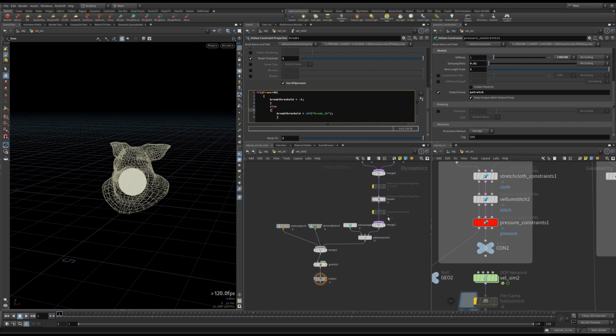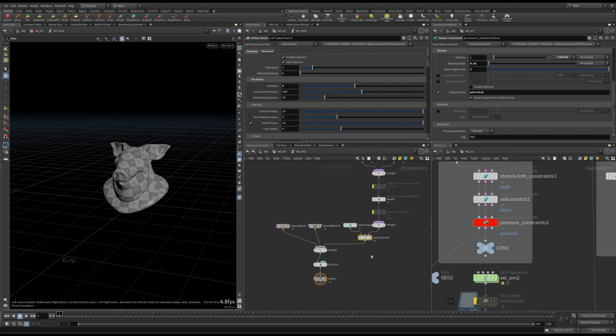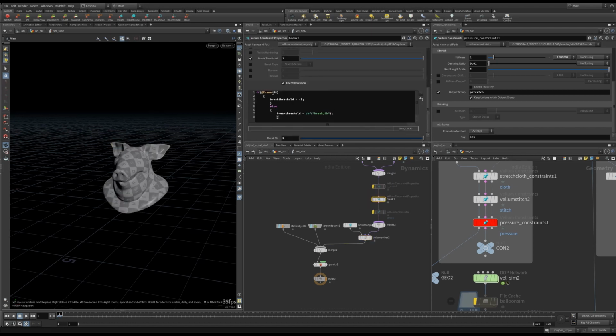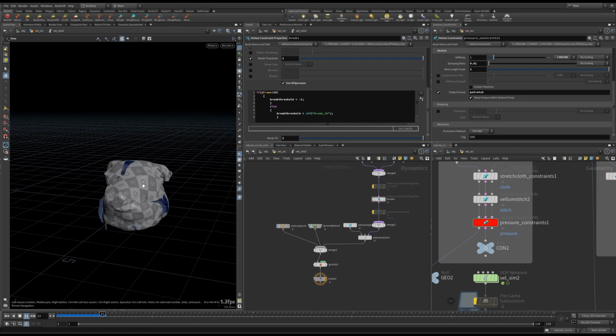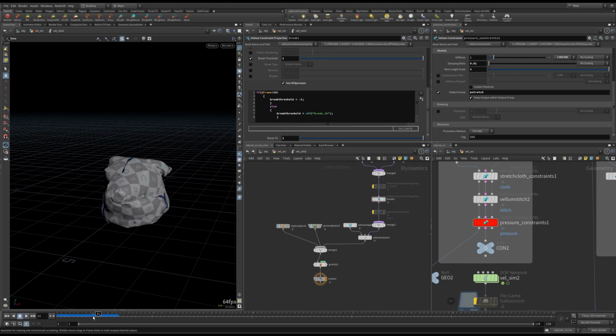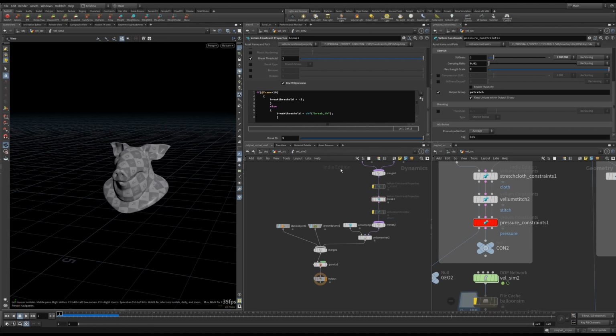So if I enable that now, in fact, what I'm going to do is bring this down to, let's say, 10, just to try it out. So I'm going to run this now, and let's see what happens. That should really break after the 9th frame. There you go. As you can see, at the 10th frame, or at the 11th frame, it started breaking. So that's the idea behind it. So I'm going to put this back to 48. And now let's move on to the next one.